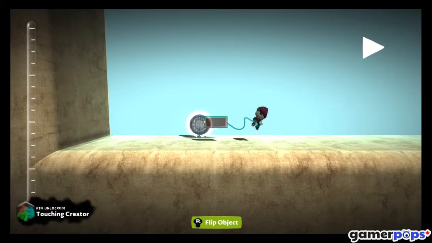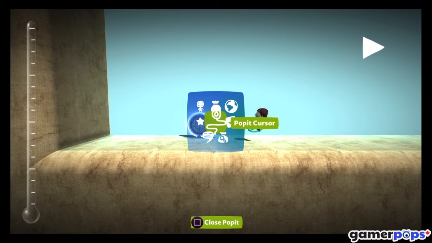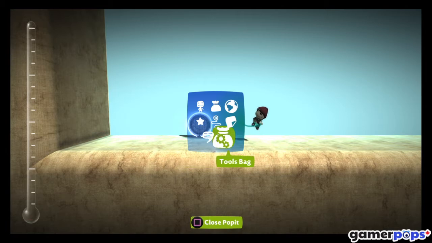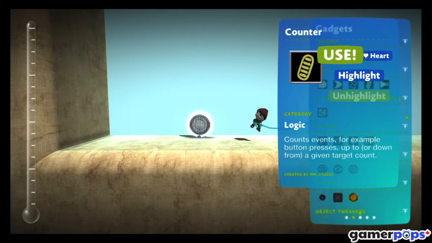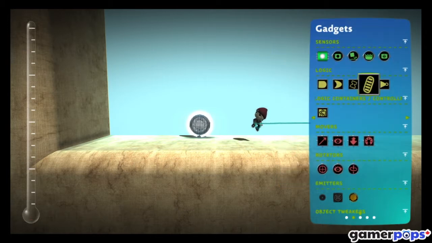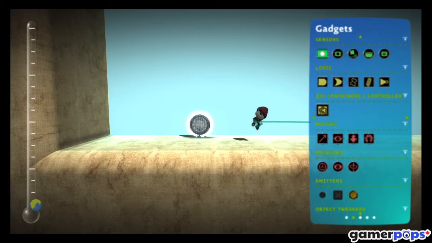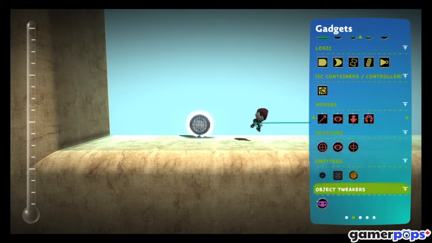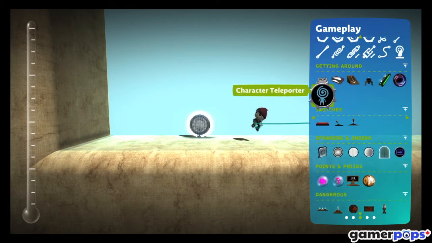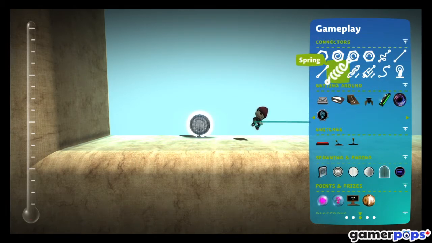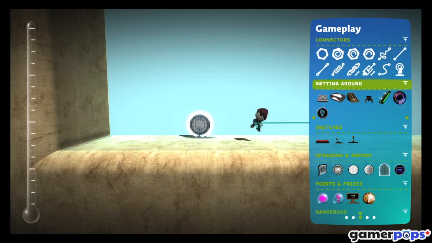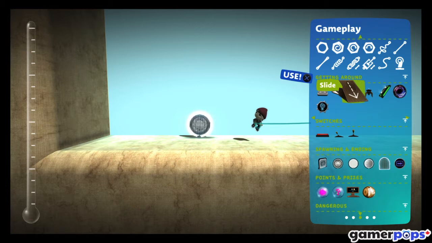So you can see the depth of tools that LittleBigPlanet 3 gives you to create pretty much anything you want. And that's the thing, I'm not a creative kind of guy, so this stuff is just overwhelming to me. But for the creator, this is going to put to shame pretty much any level creator you're going to see in any game out there, just because you start with that blank canvas and you can make whatever you want. I'm seeing people making mini golf levels. I'm seeing people make fighting games out of this, and of course the traditional platformers as well. That's obviously a main one. This game is really geared towards the creator. If you've got a creative mind, then you are going to make whatever you want with this game.